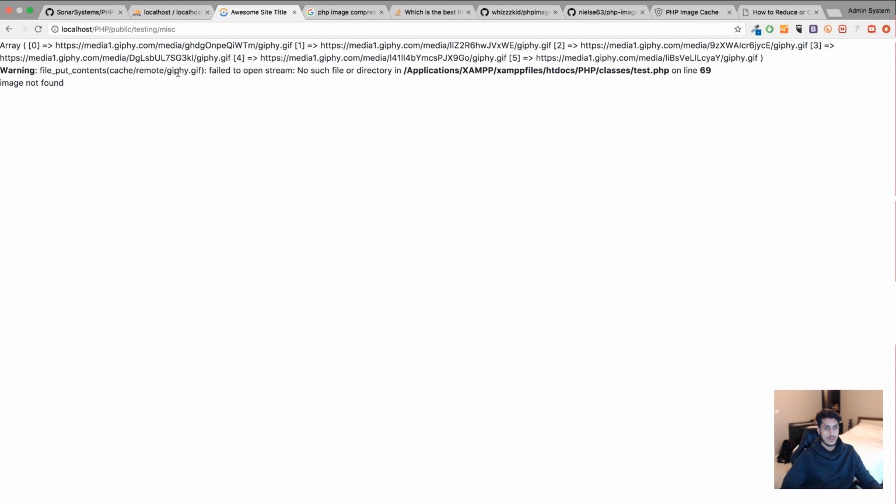Command line utility, nope, not of any interest to us. Set image compression quality. Nope. PHP image compression and caching.